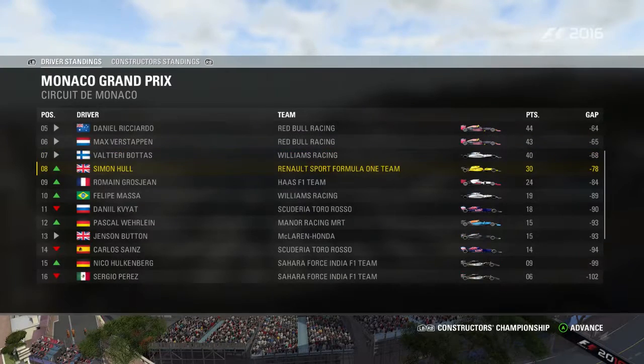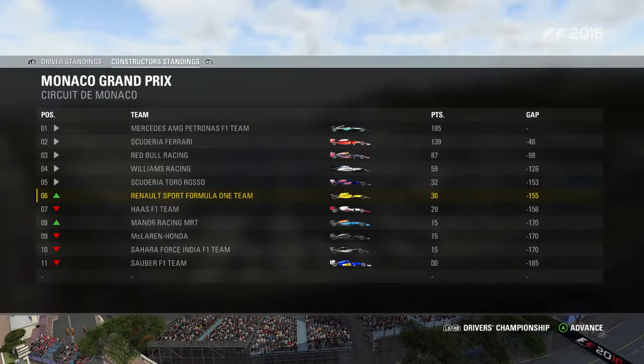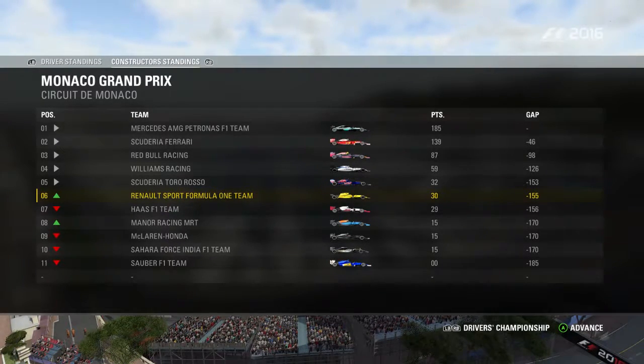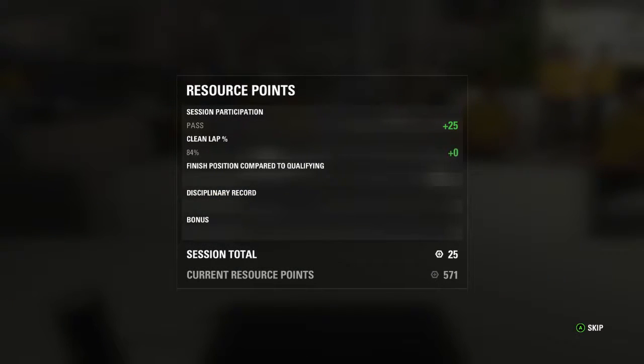As you can see, just a few guys down the order. Yep, Magnussen on 0. So, Renault, the only haul of points they have as we move to 6th in the standings. 1 point ahead of Haas, 2 points behind Toro Rosso, as we are there in 6th place. What a wonderful weekend for the Renault team. Honestly, I could not have hoped for more. I might have lucked into a lot of it, but you got to take it as it comes.